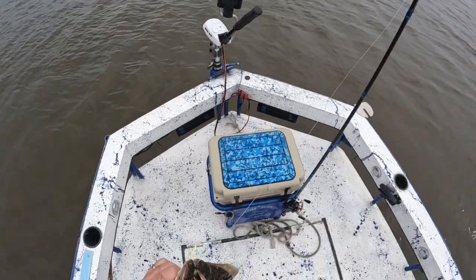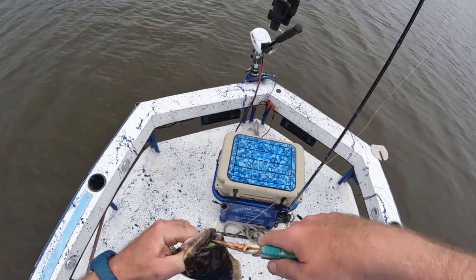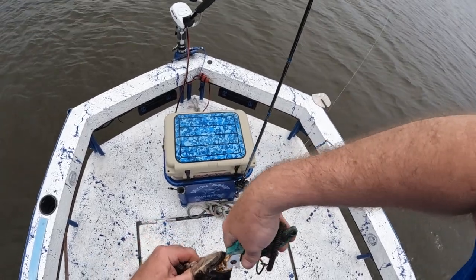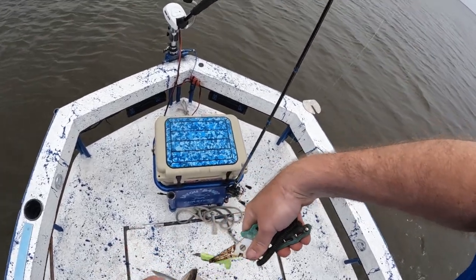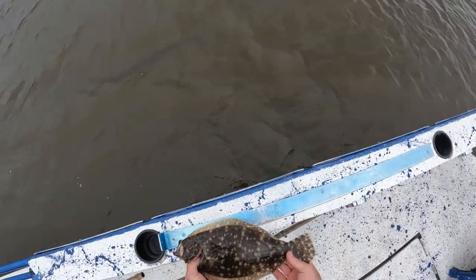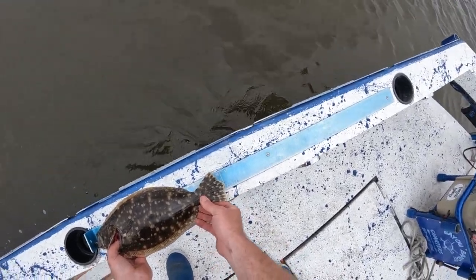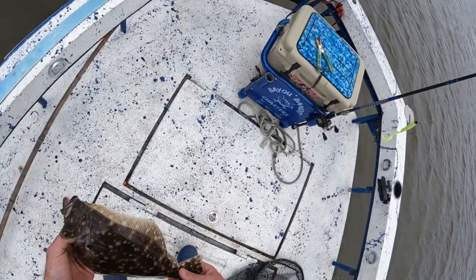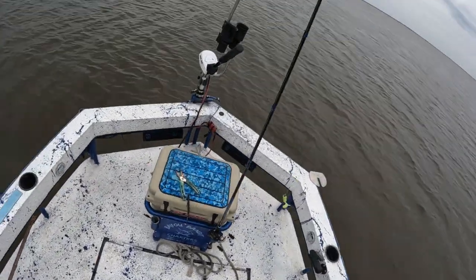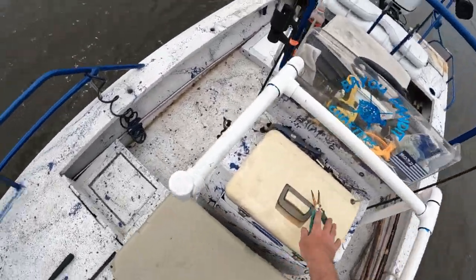Get our pliers out because he absolutely choked it. Open up, open up. There we go. Another 15 inch flounder. We're gonna put him in the box too. I'm not gonna keep a lot today. I just want a few to fry because it's been a long time since I had fried flounder.